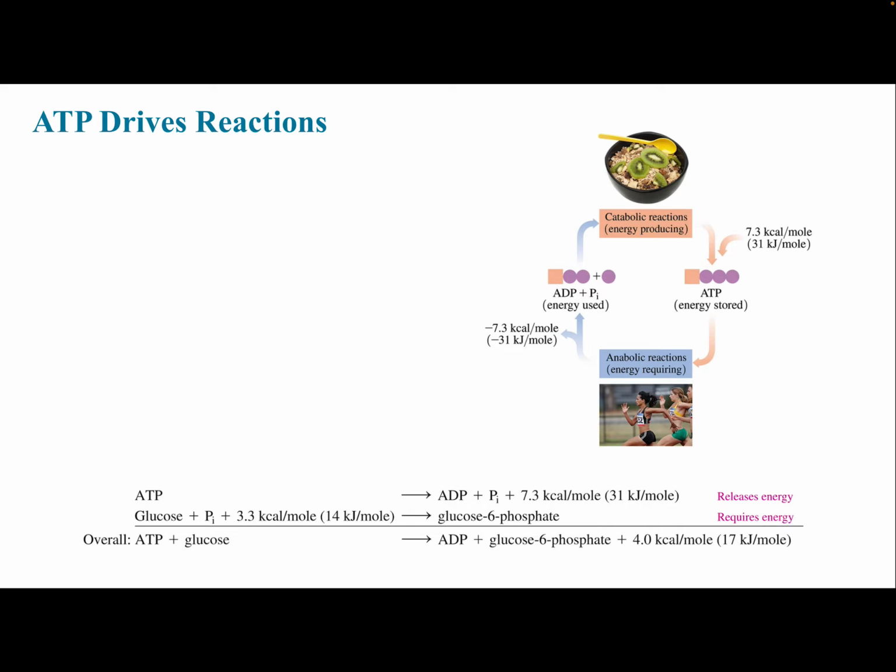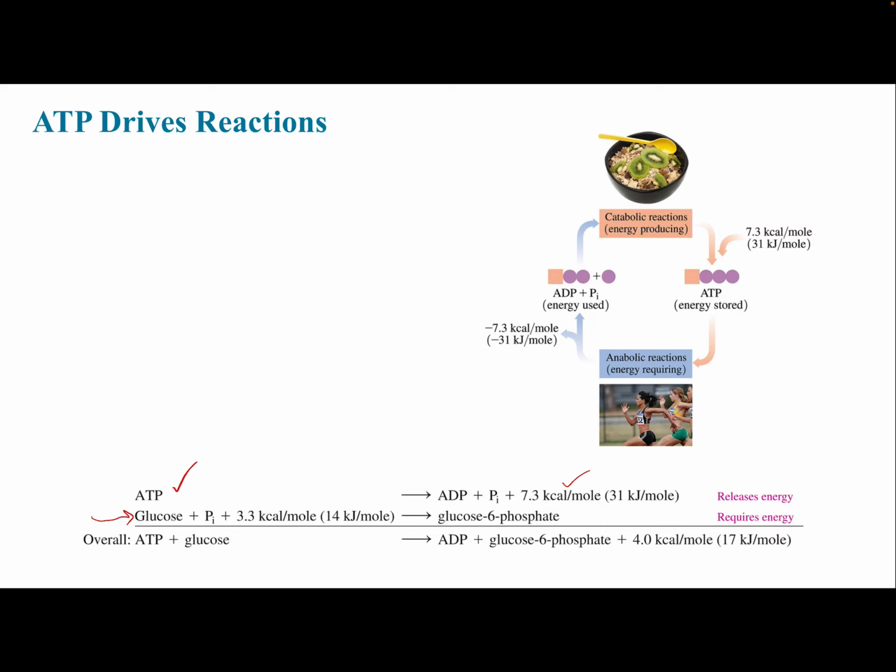Now, the point of releasing the energy by hydrolyzing ATP is to drive other reactions that normally require energy for them to happen. So this is a spontaneous reaction that can drive non-spontaneous reactions. And so that's the point of it. And you can see here, if we look at ATP, we know that ATP releases energy. Now we look at this other reaction that we want to make happen. We want to take glucose, and we want to be able to basically use it for energy. We want to oxidize it.